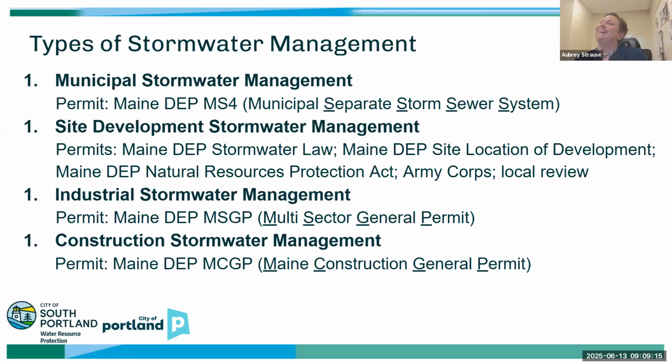The next number one, this is looking at site development. This is a land use type of stormwater management. When we have a property and someone wants to do a development on it, whether it's a subdivision or a single family home or anything in between, we have to look at what kind of water is coming off that property now, and if that development happens the way it's proposed, how much stormwater is going to come off that property once it's developed. How do we minimize the difference? How do we keep as much water on site as possible?